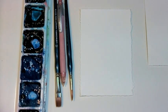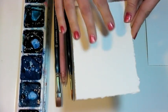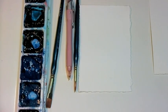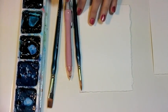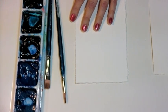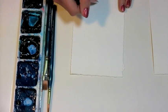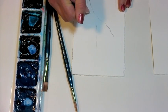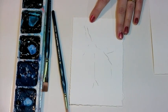I have my supplies here. I have a piece of 140 pound watercolor paper that I have torn so I have nice rough edges that I think looks really pretty. I've got my brushes and a pencil and I've got my regular standard large palette here. I usually use this palette if I'm painting in my studio. The first thing I want to do is grab my pencil and I'm just gonna sketch on a branch and throw a couple branches in there just to give me an idea of where I want my lilacs to be.